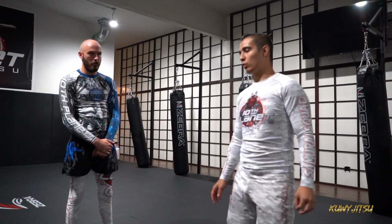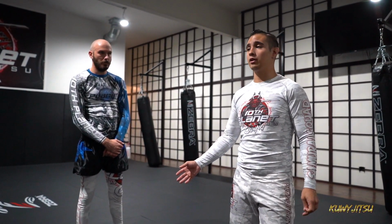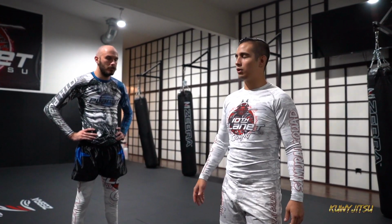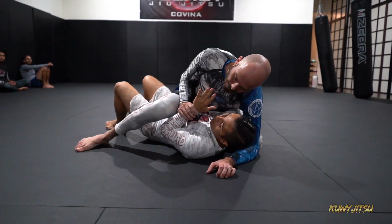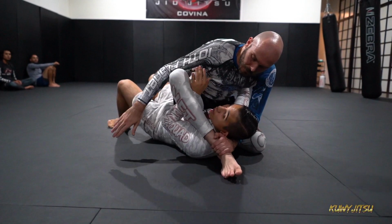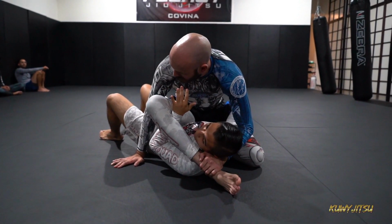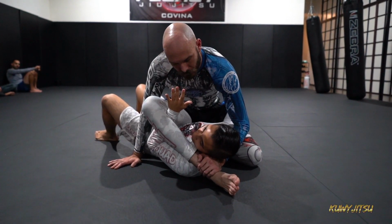So what I want to cover now is what I think Gaethje should have done to try and salvage the position, to try and escape. Okay? So at this point, Khabib threw the leg over, and Gaethje's hand was still in. Okay, at this point, he's still good. It's very hard to get triangled when the hand is still in, even if it's tight.